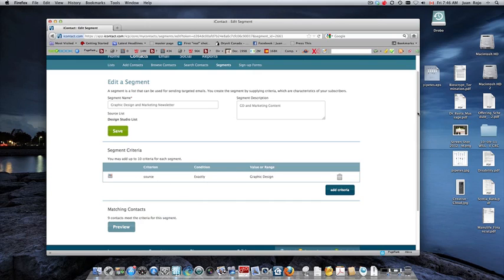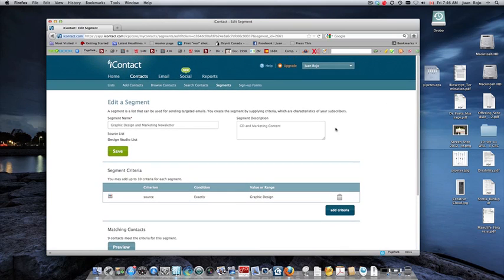And so basically that's how you create a segment, and you can create any number of custom fields as we saw before and segment your list based on those criteria when they are assigned here.